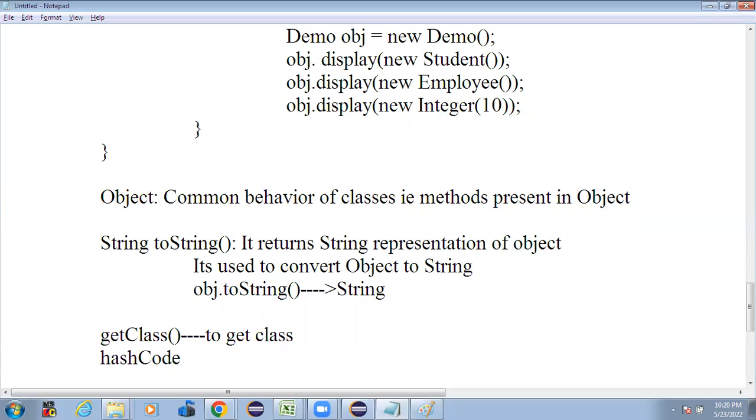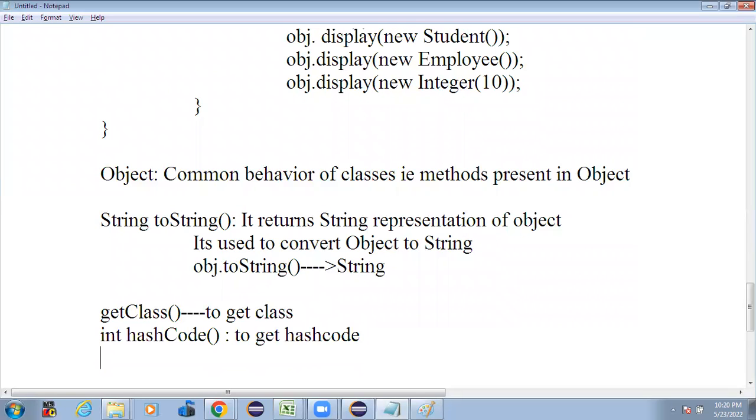We will see this method later. It will be used in the collection framework actually. So the hashCode method returns the hash code. What is the purpose? To get the hash code. What this hash code is, we will see later.